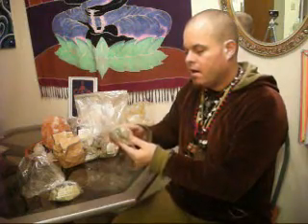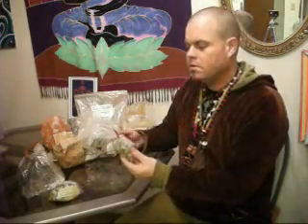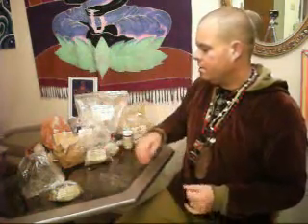This is called nerviana tea, which has chamomile — of course it's for the nerves, chamomile relaxes. It's got hops, vervain, valerian, and skullcap. Skullcap also relaxes the nerves and is a liver tonic, and it's good for the hair. Oat straw is also good for the intestines — it's going to bring healthy fibers for regrowing tissue for leaky gut and healing it up. We've got nettles here, which is an all-around herb with so many vitamins and nutrients — nettles by itself is an amazing tea that gives you so much nutrition. And of course the famous St. John's wort, which heals so many parts of the body. So that's an all-around nerve-cleansing tea to relax you.